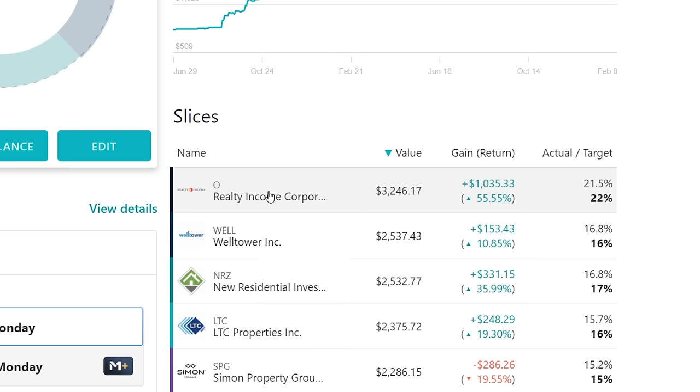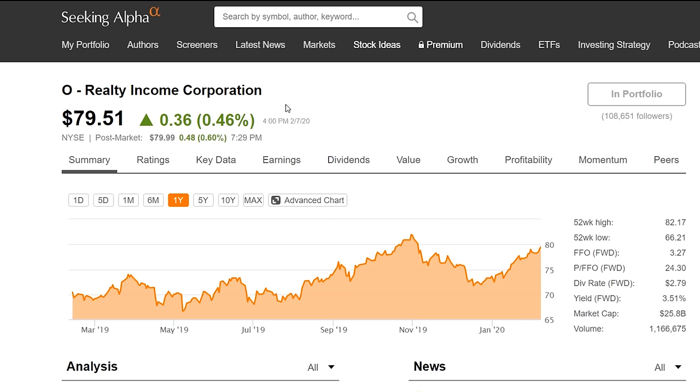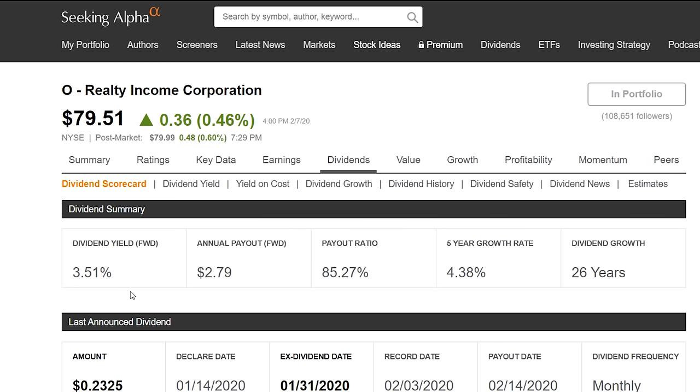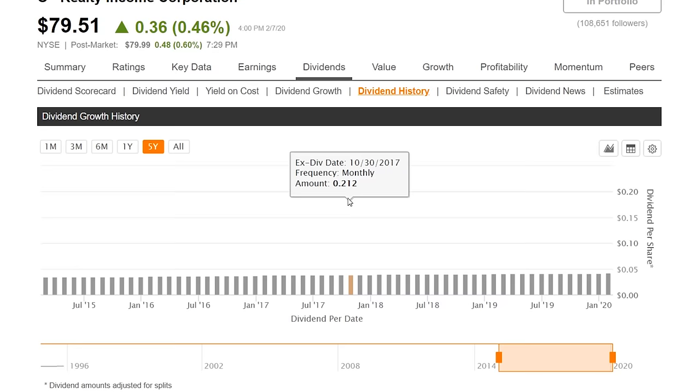Let's look at the quantitative research. I'd find the company on something like Seeking Alpha — you can use Market Watch or Yahoo Finance, but Seeking Alpha lays it out in a pretty easy way. Going to dividends, I can see it's yielding 3.51%. The reason I look at dividends is because the main reason people invest in REITs is for the dividend. The payout ratio is 85%, right where a REIT should be — they need to pay out about 90% of income. Looking at the dividend history, this company has a long-term record of raising its dividend over time.